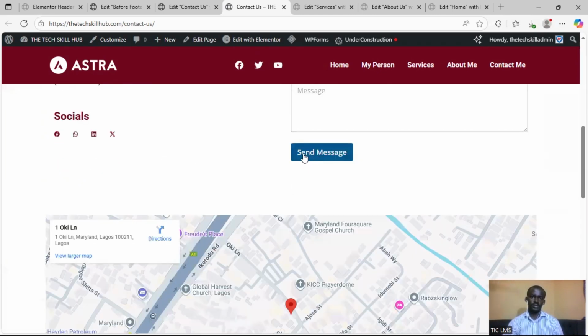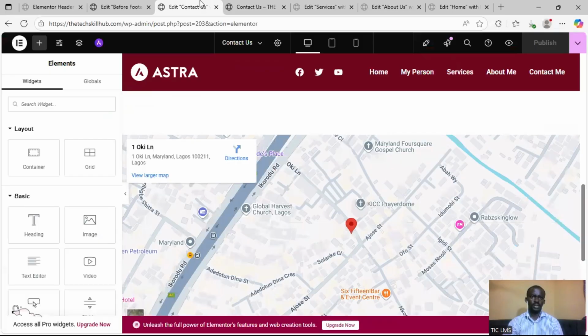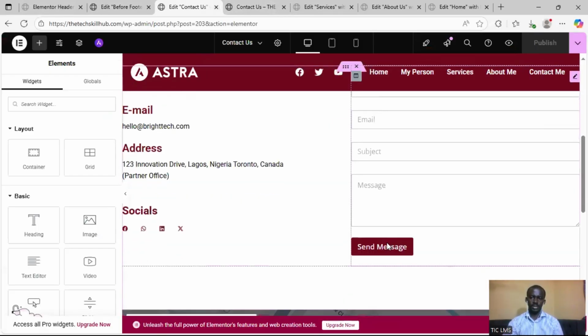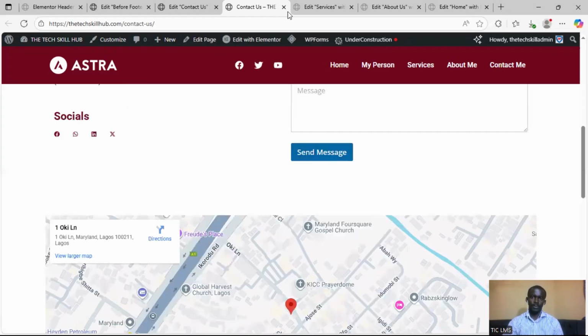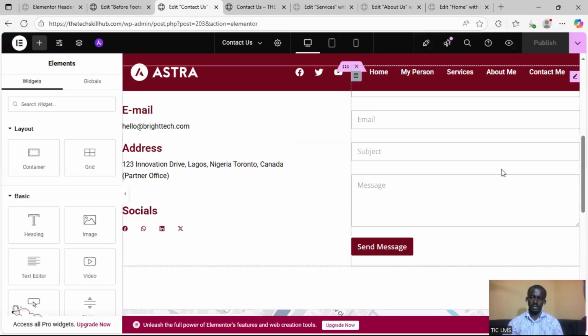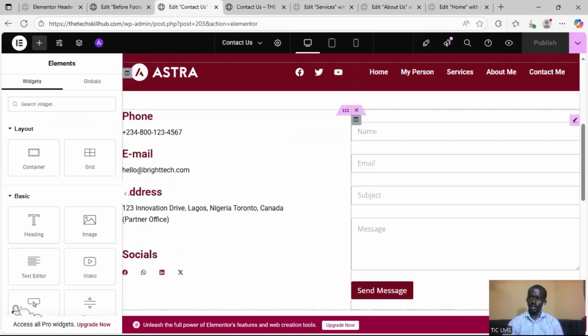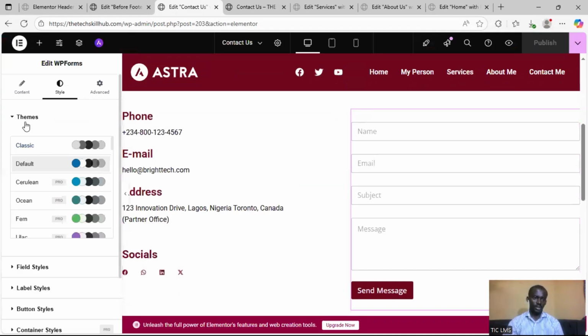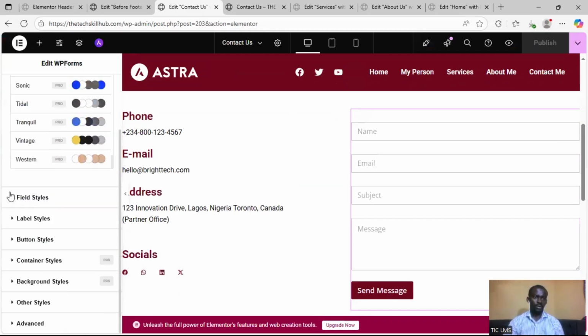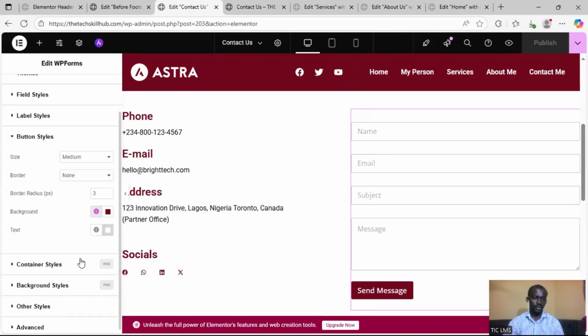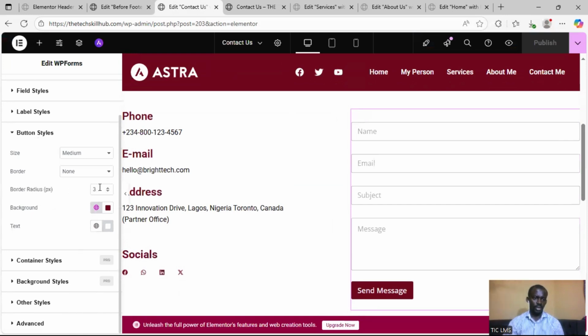So let's change the color of this. Let me change it. Yeah, we change it. So why is it showing blue? Let's edit that. Let's change it to border radius.